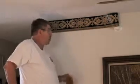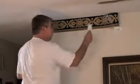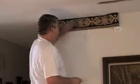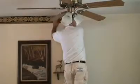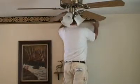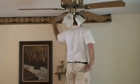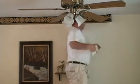So then you take your tools out, your smoothie, and you run it along. When you're smoothing it out, wipe it down, and you just keep going down the wall, sliding it along with the sponge, and wiping it down as you go.